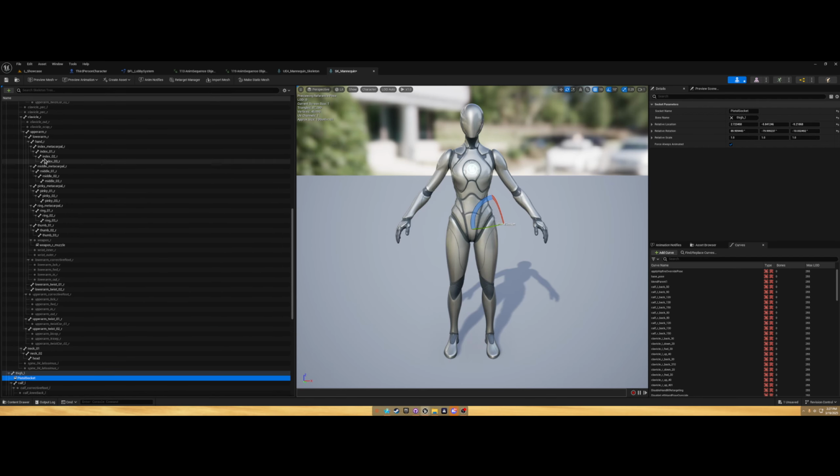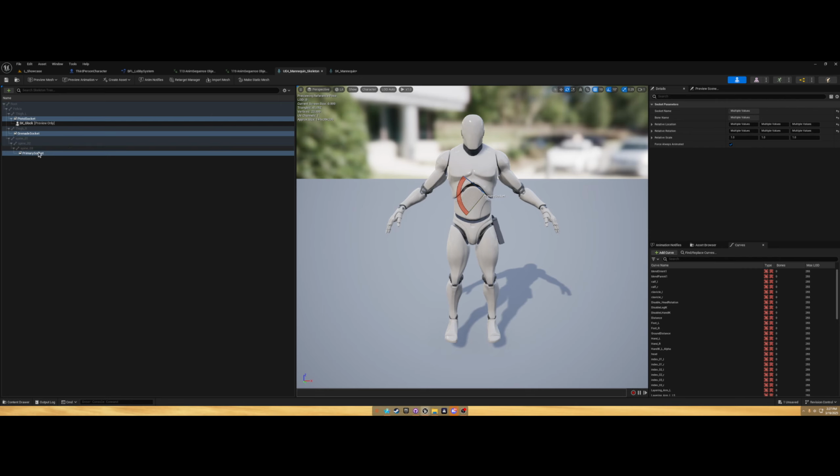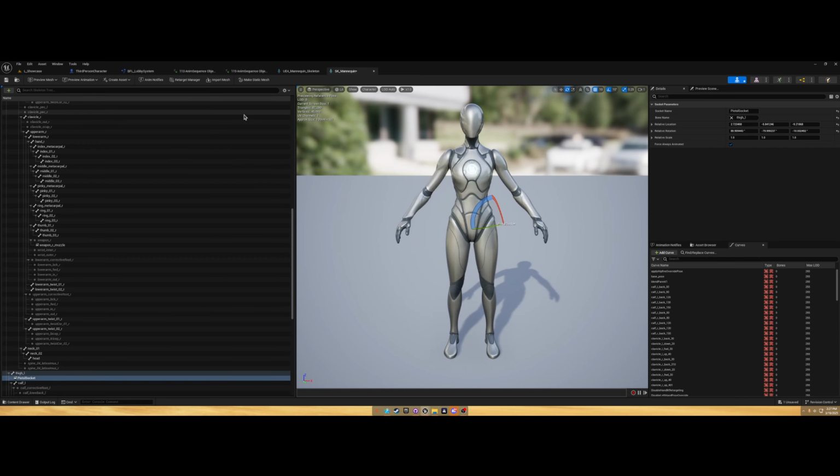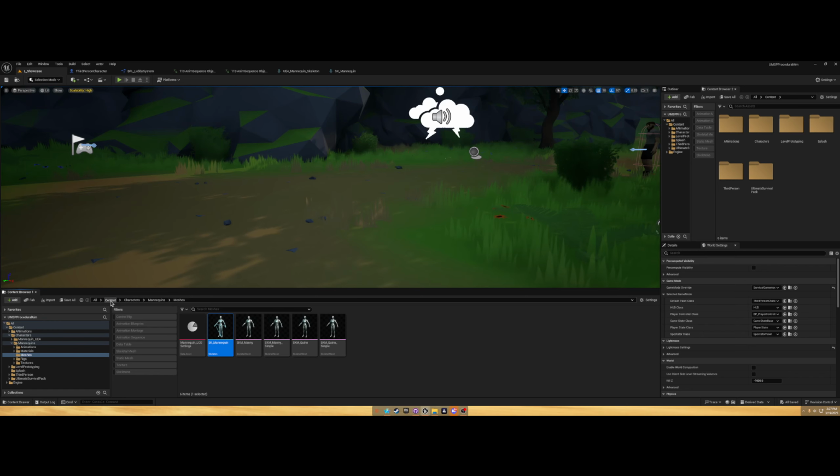Let's go to the hand over here. Primary socket, pistol. Well, I guess not. It's using just the, yeah, it's using hand R for the weapons, I believe. I'll go check.